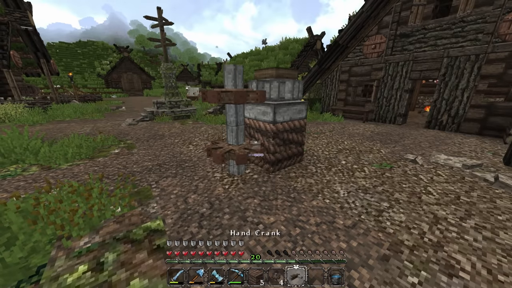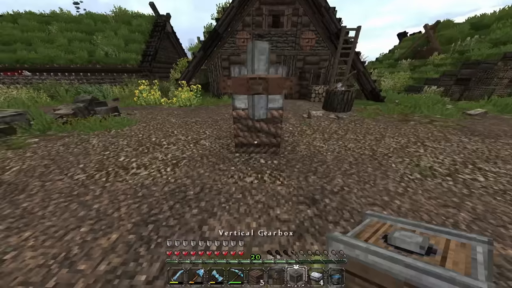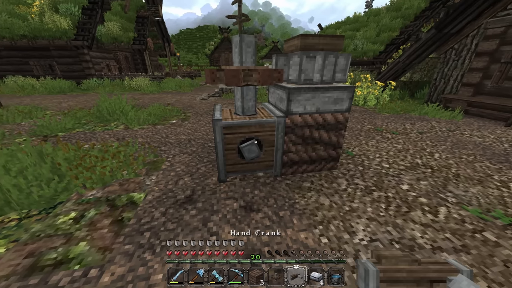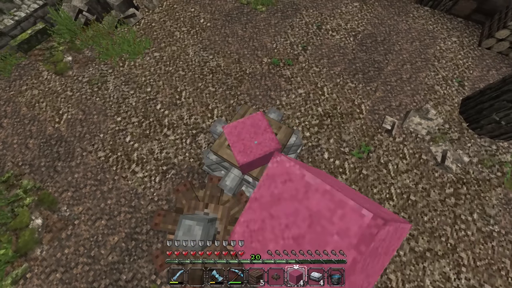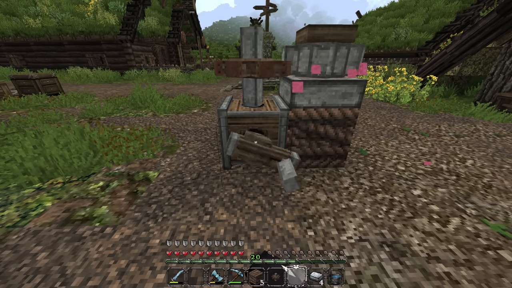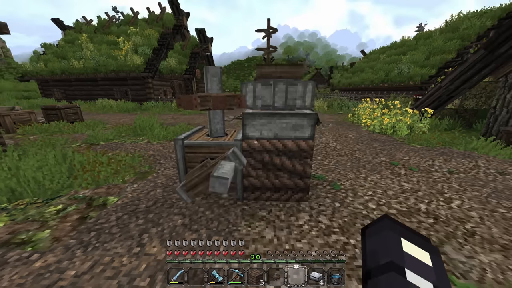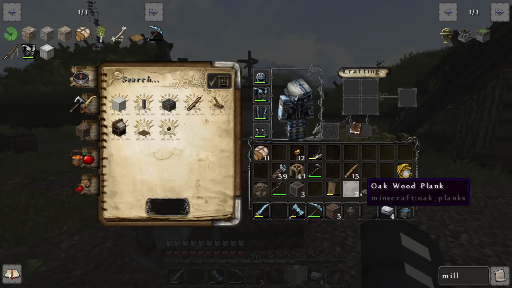Okay, I'm missing something. It needs to be vertical though. So I do this then. And then where's my crank? Where's my wool? Can I just drop that in? And then what happens now? If I just crank it. Cool. And that's done. I have 13 string. I have 22 string now.